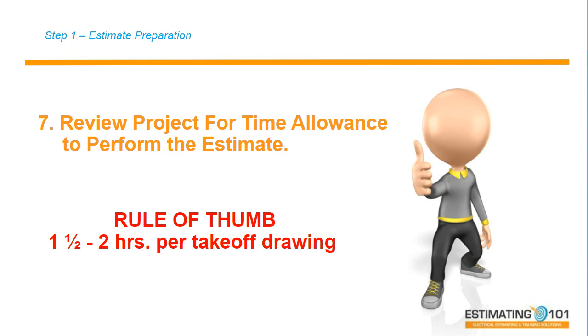Now, I didn't count detailed drawings. I counted the floor plans, the lighting plan, the branch power, the systems. I also included the one-line diagram. And so I would add those drawings up. If I had 10 drawings, I could probably complete that estimate in about 12 to 13, maybe 15 hours. That would include reviewing the spec, sending out my quotes, estimating it, putting it all in, and putting it all together.